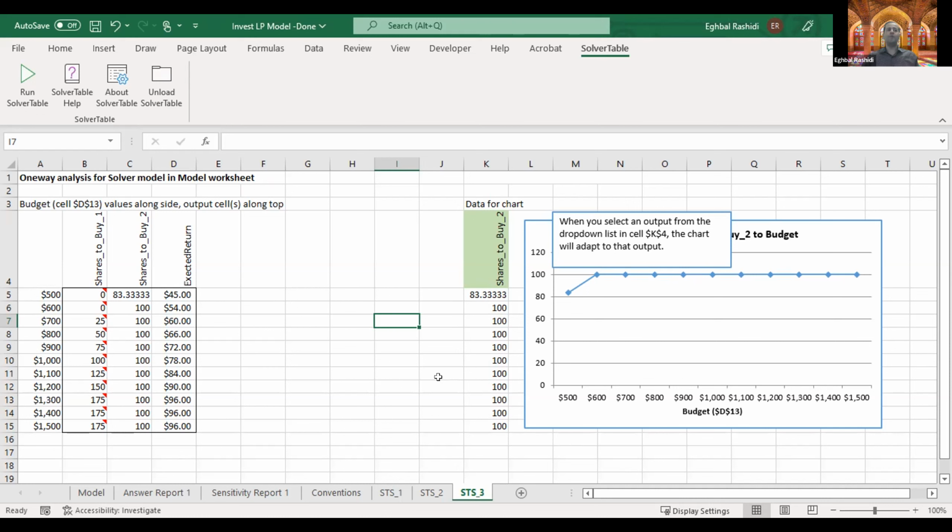Okay? So this is a one-way data analysis using the solver table. If you wanted to do it without this, you would have to rerun this problem with this number of, which is about 10, probably 15, about 10. So you have to rerun the experiment like 10 times and then save and store everything in one place to be able to have a plot or have this table. But this adds in, as you saw, very quickly.